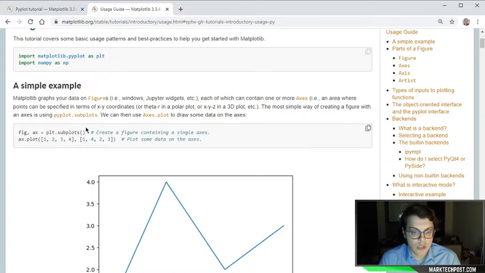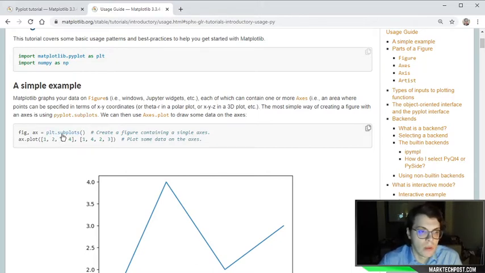So pyplot gives us two ways to create a figure. One without referring specifically to axes, and we will see in the Jupyter Notebook when talking about the COVID data how we can do that. And the second way is to create the figure and also explicitly create the axis. In this way, instead of referring to the figure itself and attaching some properties to the figure, we can refer to a specific axis.